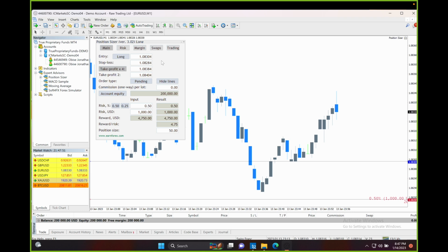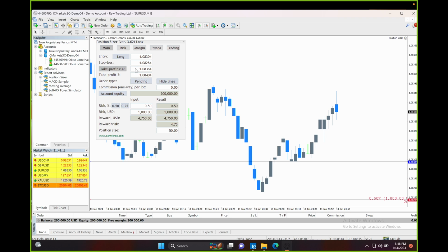So how I do that is, for me to quickly do that, I have to make sure that the terminal or the position size I set up that way. So for example, here you can see the first take profit is ×4 of my stop loss. So immediately it gets to ×4, it takes me out. 25% is taken out, and then the remaining 75% will be allowed to hit my take profit too.